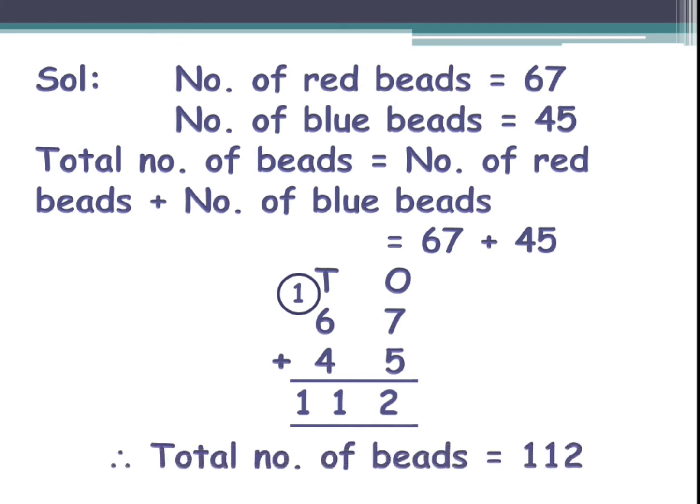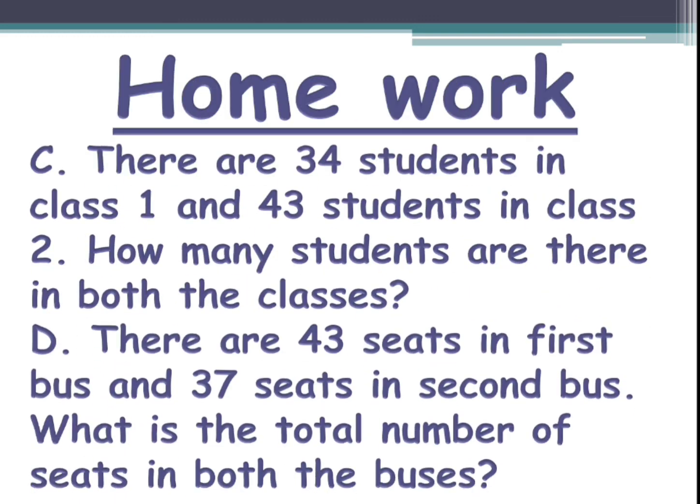Okay, so in this way you need to solve the word problems, that is, story problems. Write these two sums in your classwork, and for homework I have given two sums. Try to solve them. I have given only the answers in your daily schedule. You have to write the statements and do the addition, and after getting your answer, check it with the answer which I have sent you in the daily schedule. You need to do this for both the sums.